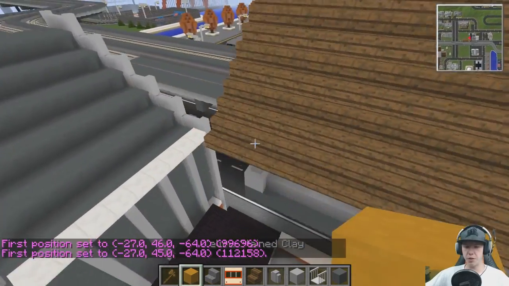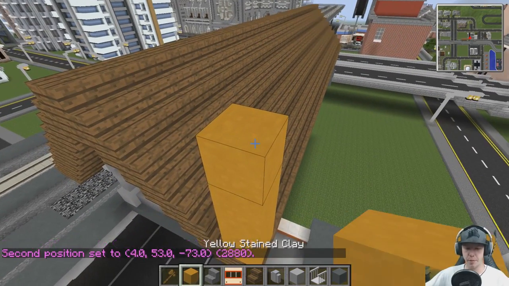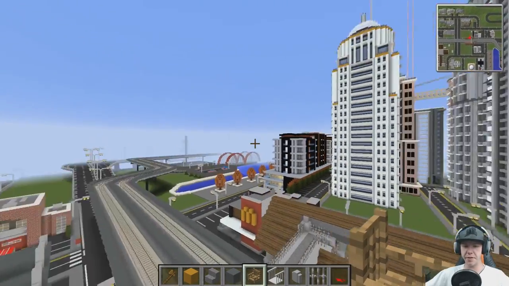And this one, what I'll do is I shall join you once I've placed this down and we'll go and find the next spot together, okay? I'll be back. Okay, there's the second station in, so let's go and find the third spot down the back side here.